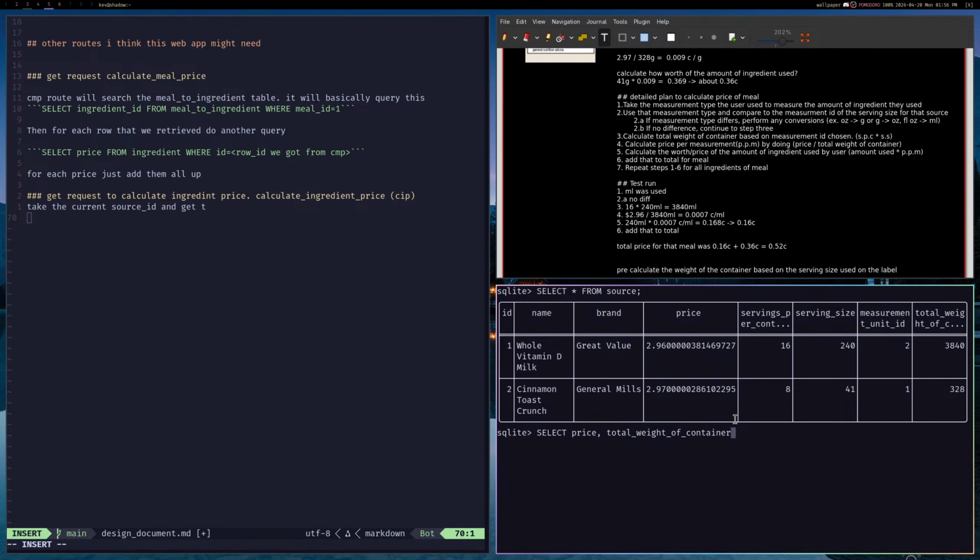What we need is price and total weight, because on our end we'll have the amount of the ingredient used by the user. So we calculate the price of the amount of the ingredient used: amount used times the price per measurement.